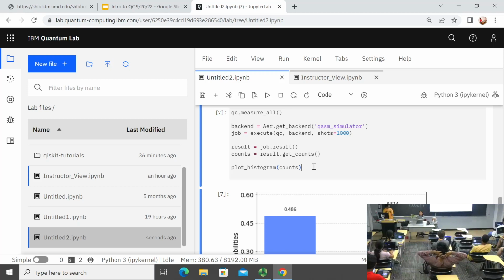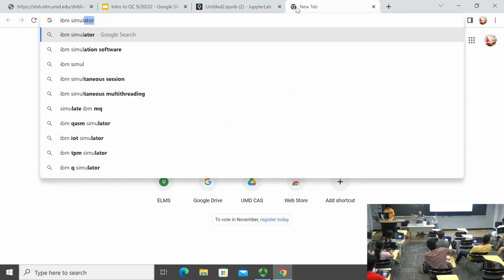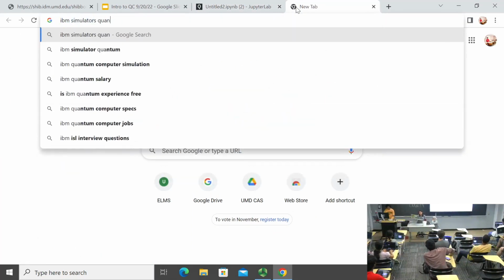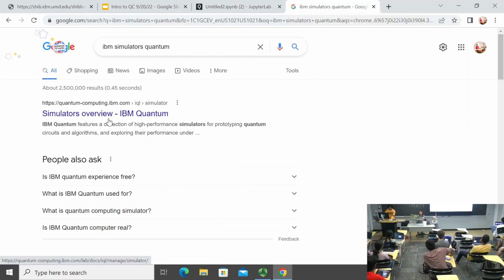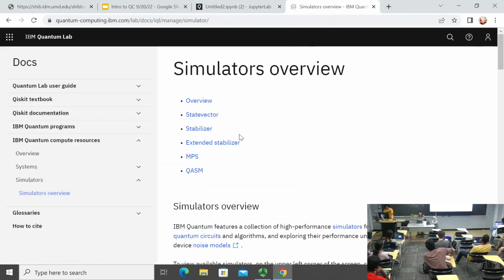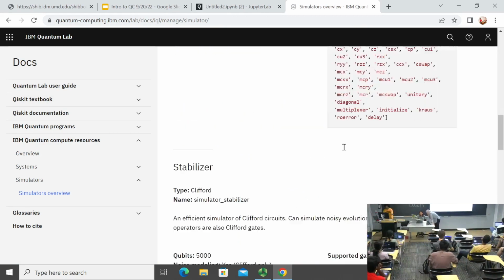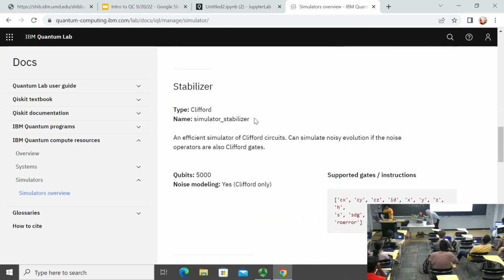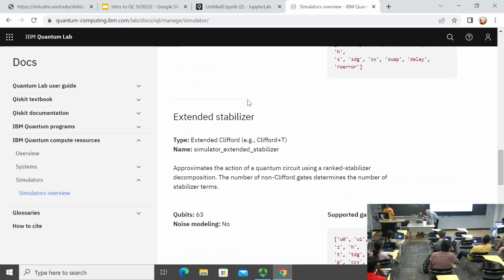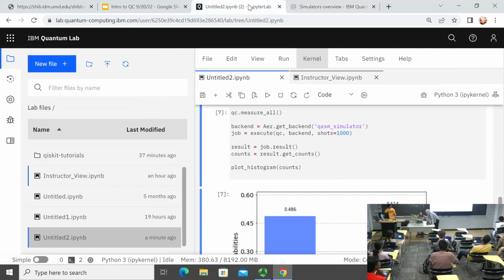The Qasm simulator is a noisy simulator, so it'll input its own simulation of noise in addition to your program. If you're curious, Qiskit's very well documented. They have all the types of simulators that you can use, and it tells you how exactly they're trying to simulate that, what type of uncertainty.